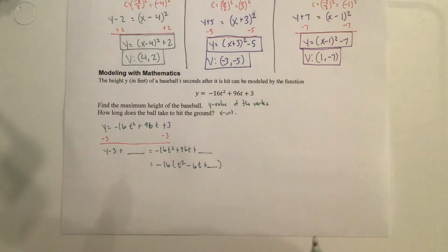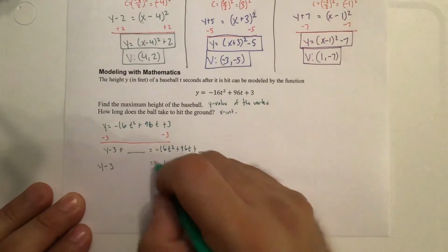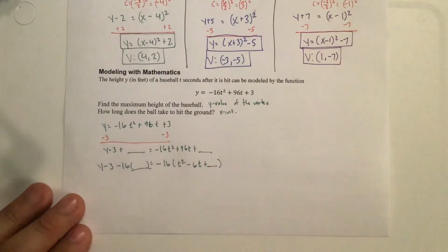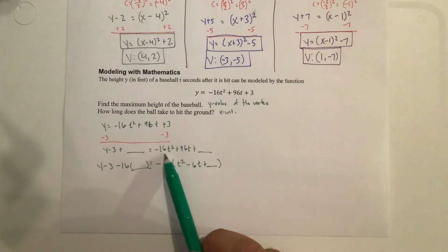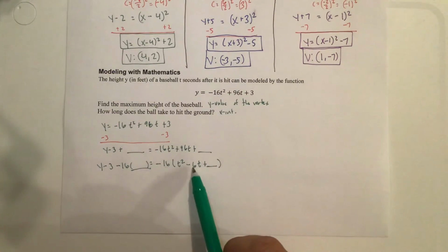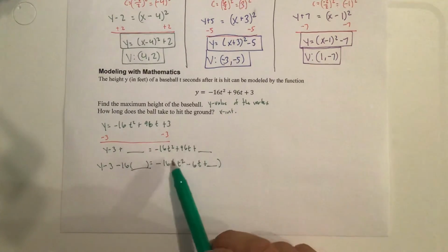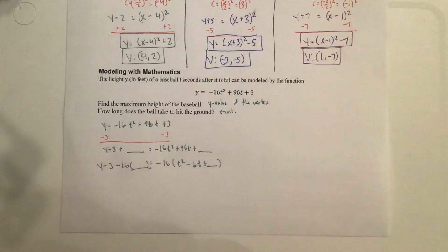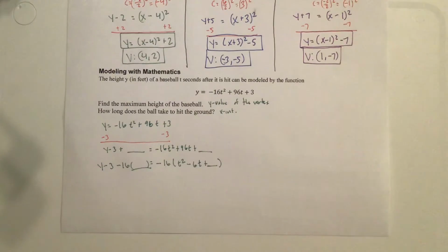All right, so on the left side, it actually changes things now. Instead of y minus 3 plus blank, it becomes y minus 3. And instead of plus blank, it's actually negative 16 times that blank, right? Because we have to balance it out. If I distribute this, negative 16 times t squared is negative 16t squared. Negative 16 times negative 6t is positive 96t. So this perfect c value is going to be negative 16 times whatever this value becomes in there. Okay, so that's why you're doing negative 16 times the blank and negative 16 times the blank.